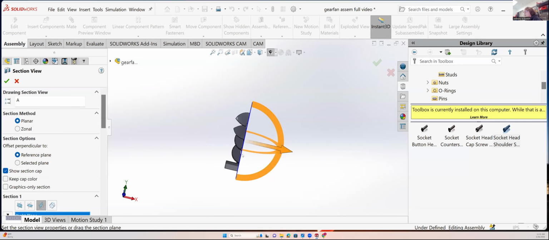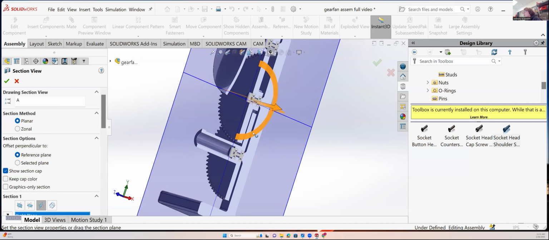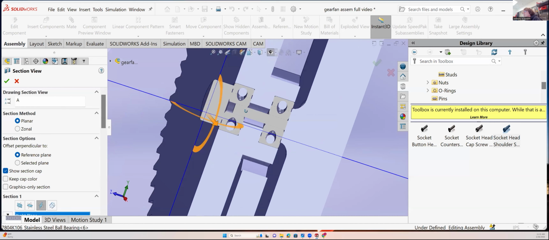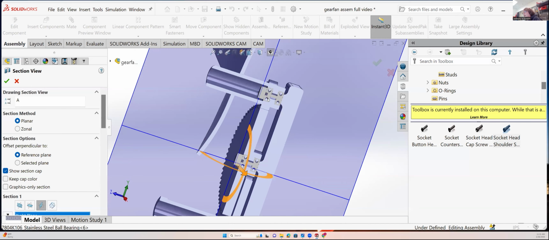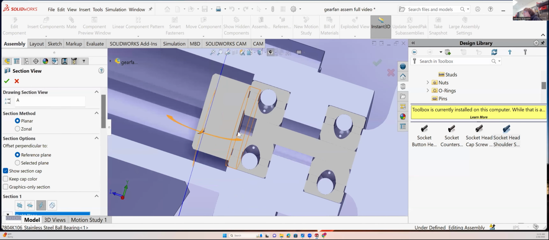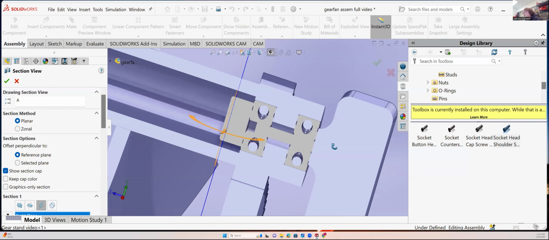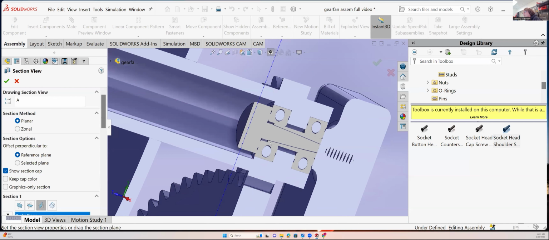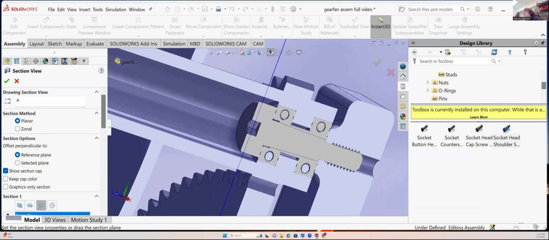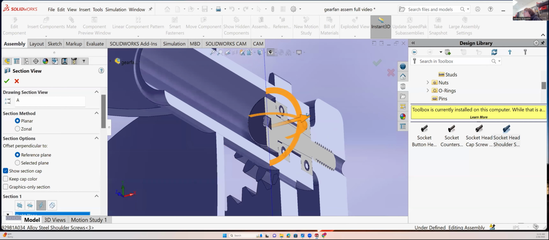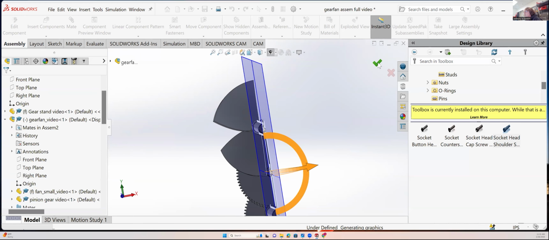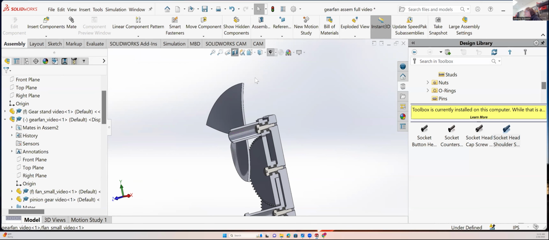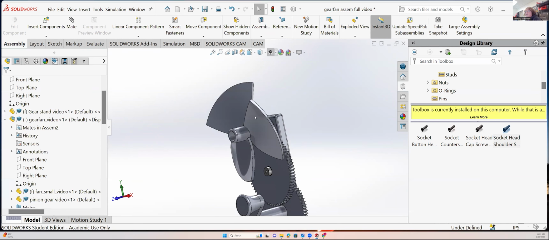Okay, and I can see, yep, all my bolts and bearings. So I got bolts and bearings for all that sort of stuff. And it looks like they all fit nicely. Those are just butt up against each other. Let's go out just a little bit more. There we go. That's our section view. Okay. Something's bothering me about that section view. So let's X out of the section view.